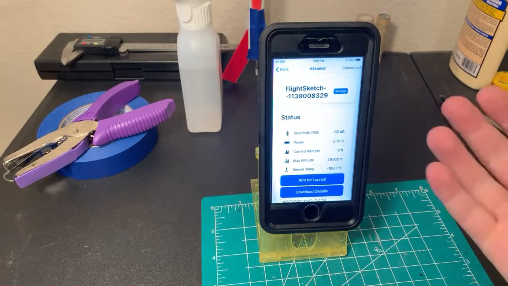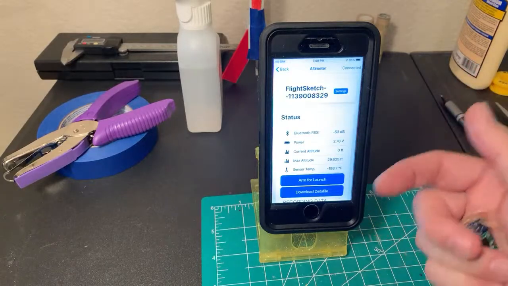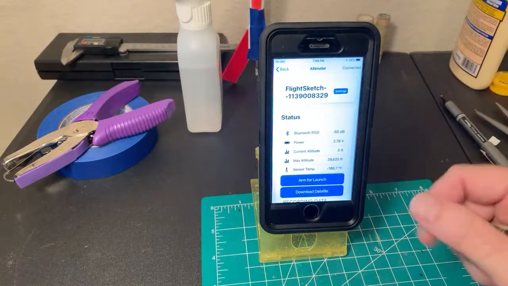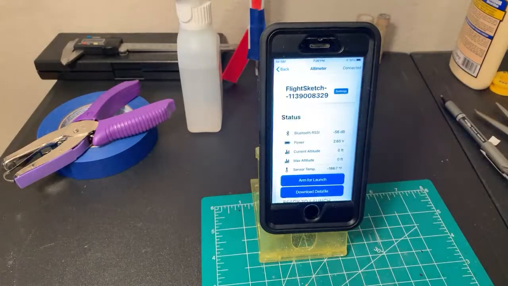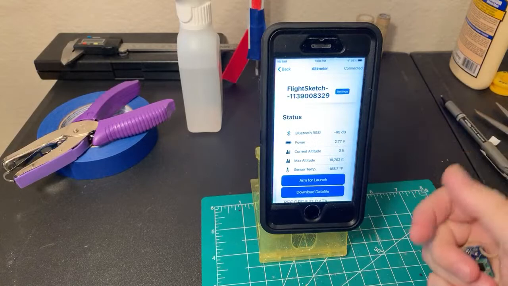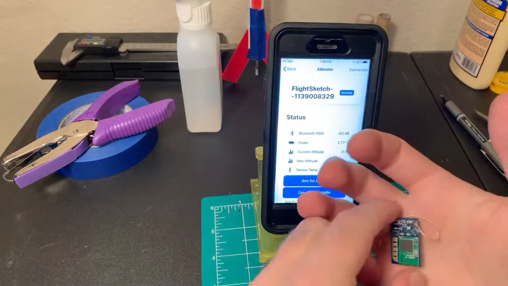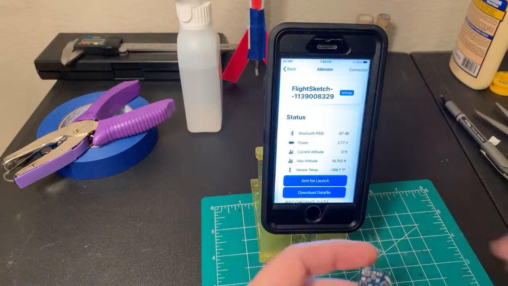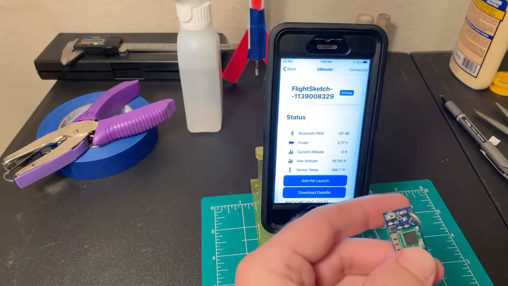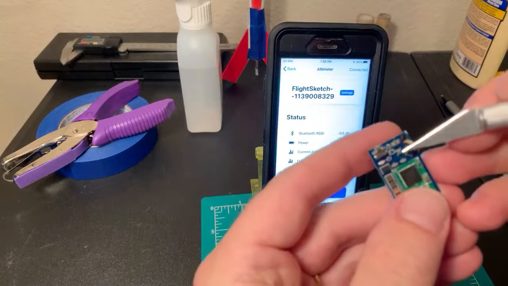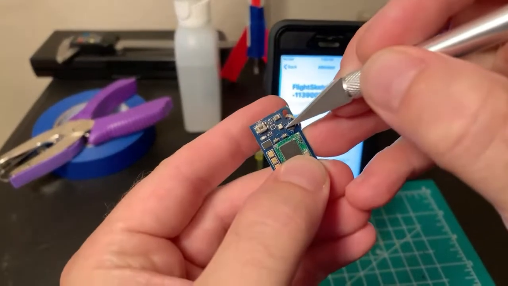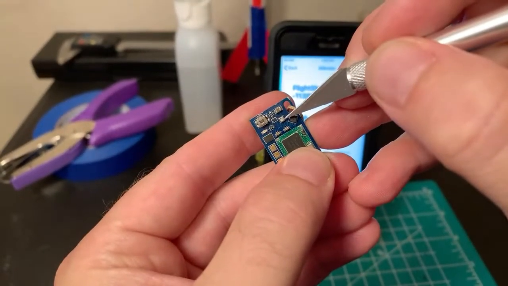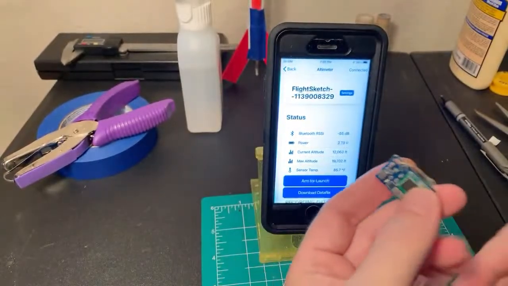And I didn't breathe on it hardly half as much as I did the other one. Let me clear it and arm for another simulated launch. Okay, it's zero. See, I can't fly when I'm getting 19,000 feet readings. So I don't know if the barometer on here is, I'm not sure if I can point it out to you or not. There's the barometer, from what I understand, that little silver square right there. That's the unit that reads the air pressure. So how you fix it, I don't know.